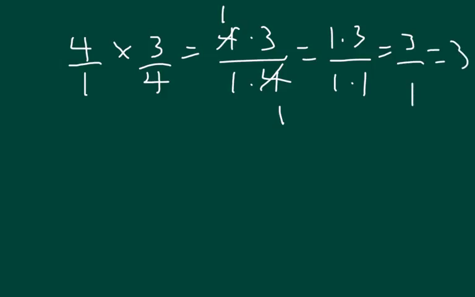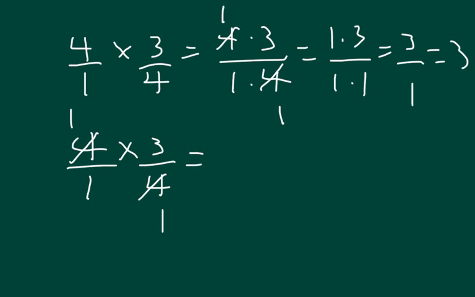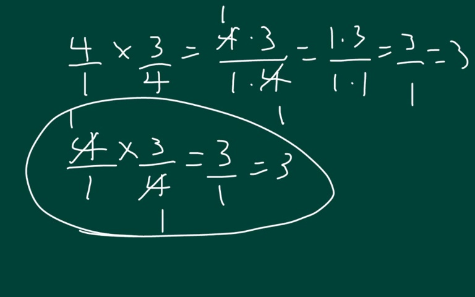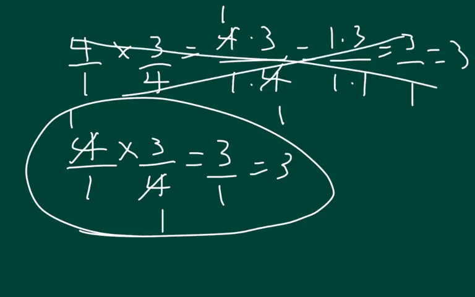Now coming back to the original problem and making this way shorter, 4 times 3/4. Draw the fraction bar and put a 1 here. Then you notice that you have a 4 in this position and a 4 in this position. So it's really easy just to say, I'm going to divide that 4 by 4 and this 4 by 4, and then I get 3/1, which is 3. So that's the method. That other one was just an extensive showing of why it works.